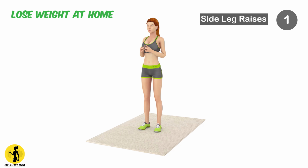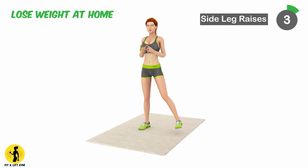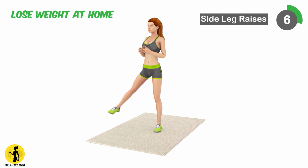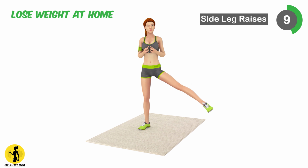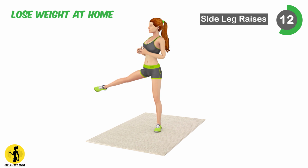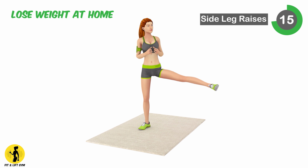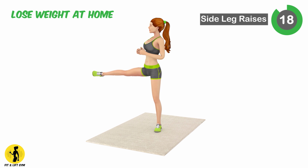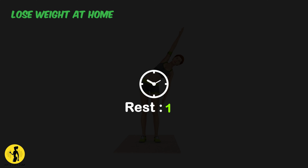Next is side leg raises. 1, 2, 3, 4, 5, 6, 7, 8, 9, 10, 11, 12, 13, 14, 15, 16, 17, 18, 19, 20. Relax timer for 20 seconds.